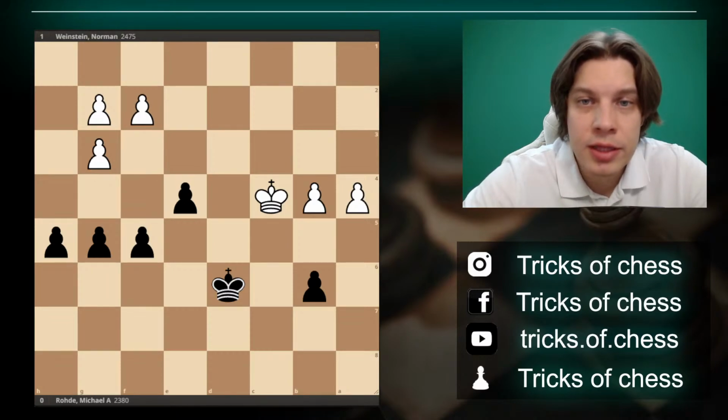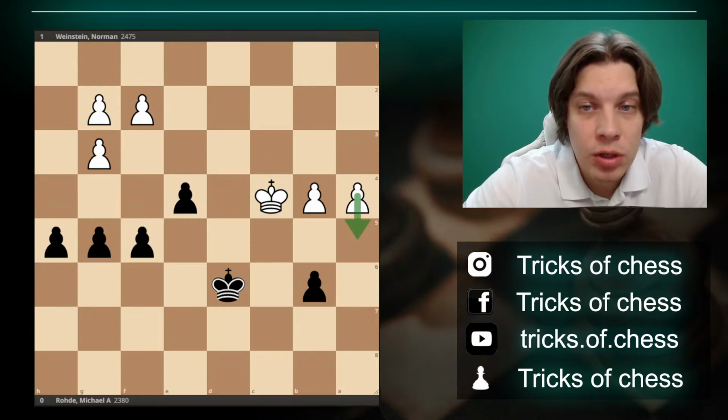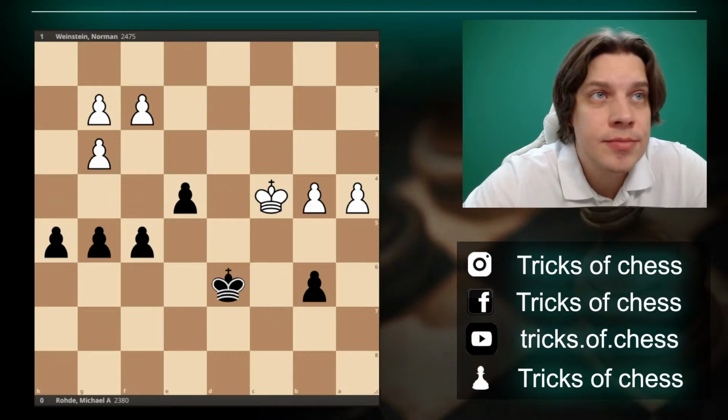If you just look at this position at first glance, you will definitely say that white is winning because they are able to create a passed pawn on the other flank and distract the king. After that, the white king can enter the black king side and capture all the pawns. But there is something black has.